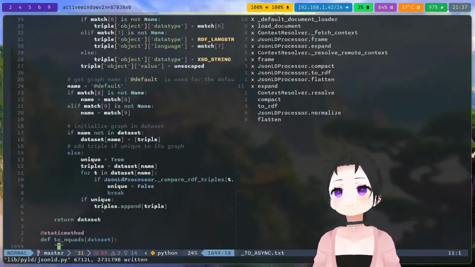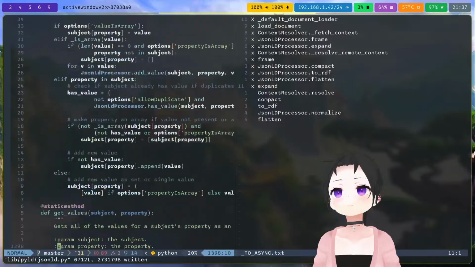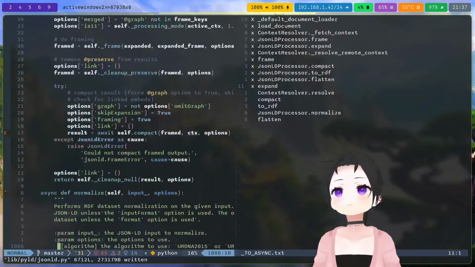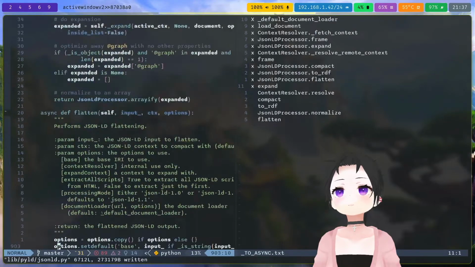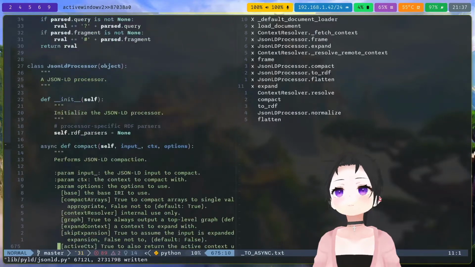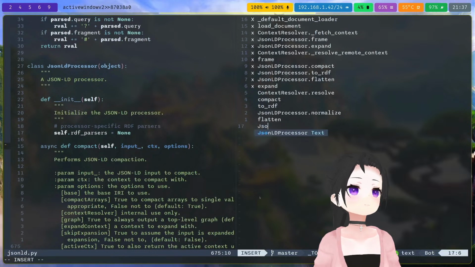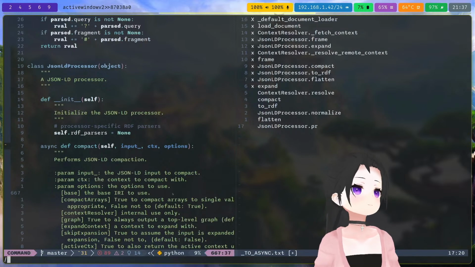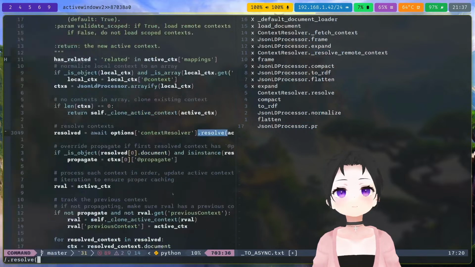This is a huge class. Really huge. JSON-LD context. JSON. Resolve.